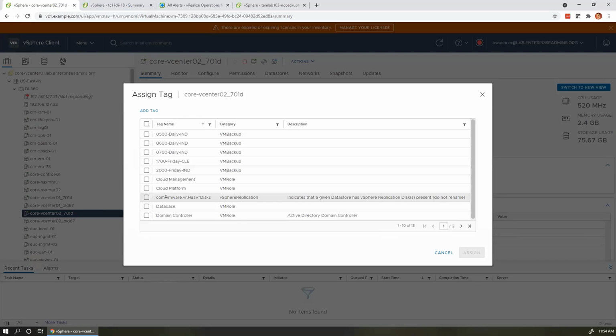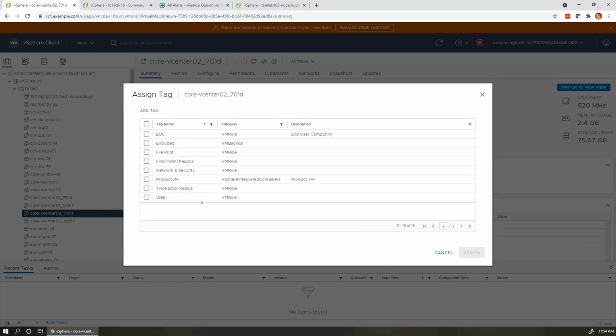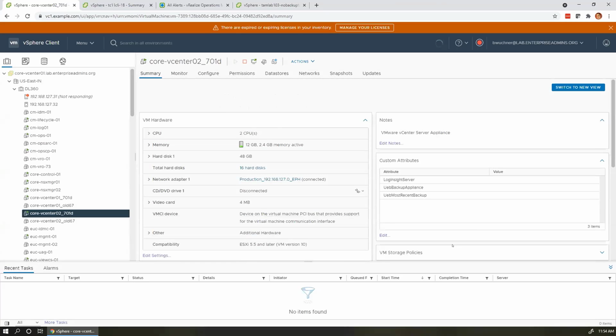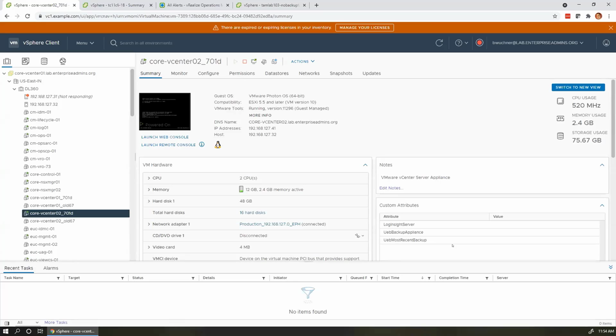Probably another thing, and it's not set up in this environment, but we talked about tags being multiple choice questions and custom attributes being short answer. It might make sense to have a short answer question about why this VM is excluded, and you could use vROps to create another widget that says, show me everything that has an excluded tag but doesn't have an excluded reason from a custom attribute, because vROps is aware of those custom attributes. So there are a lot of options and additional flexibility that you could use with what we've built so far.